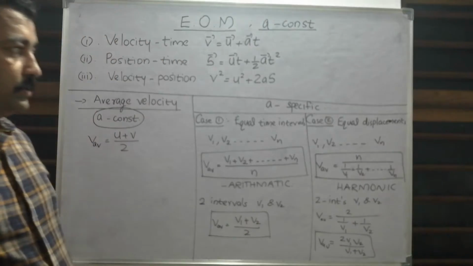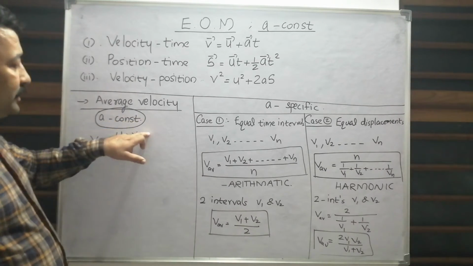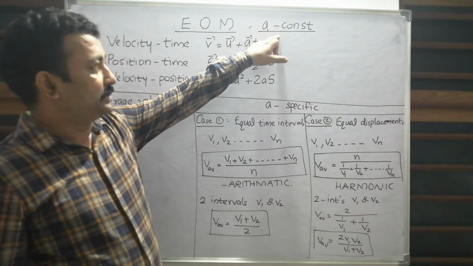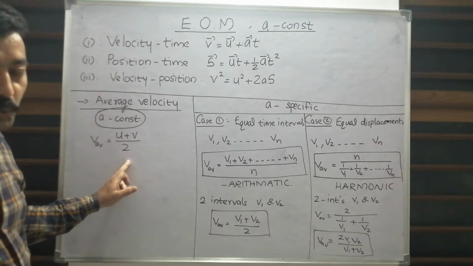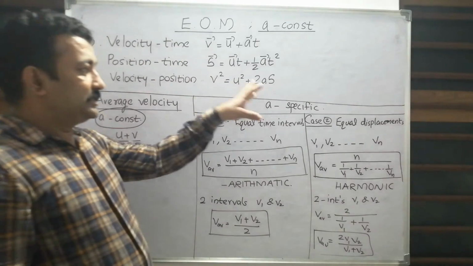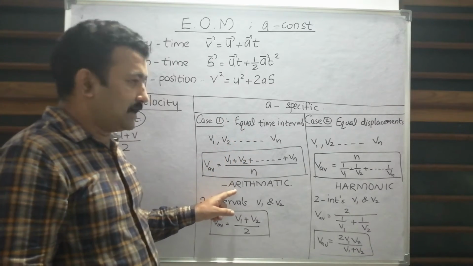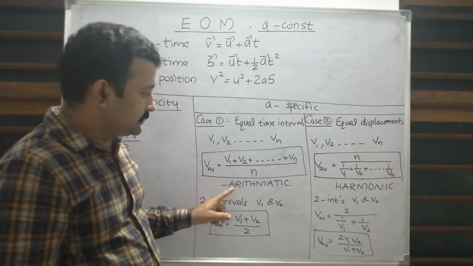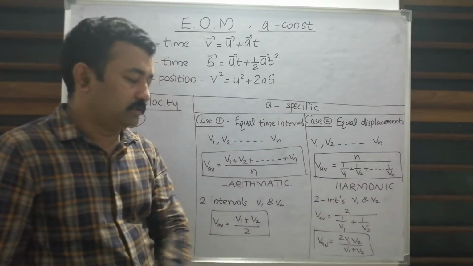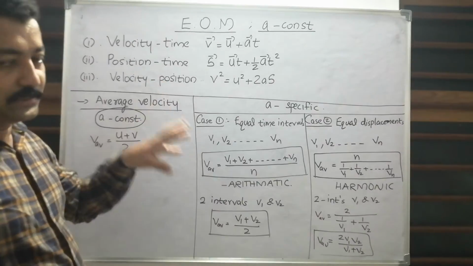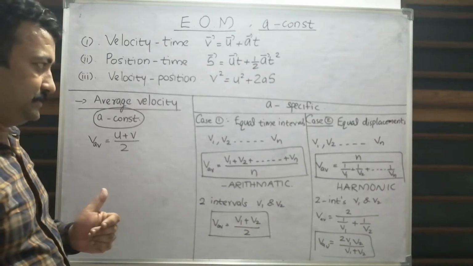So you can note down, we have seen three different expressions for average velocity. One is related to the equations of motion when the acceleration is constant: the average is the initial value of velocity plus the final value divided by 2. Second, when nothing is specified about acceleration and we have equal time intervals, the average velocity is the arithmetic mean of all the velocities. With equal displacements, the average velocity is the harmonic mean of all the velocities. That is a concept that should be known to start with questions of the crash course related to average velocity.